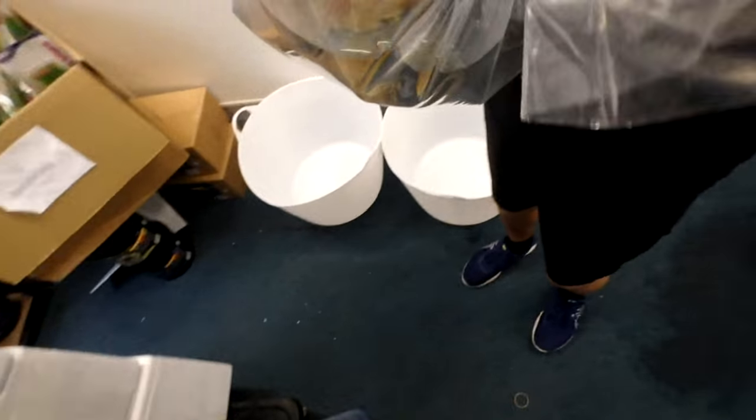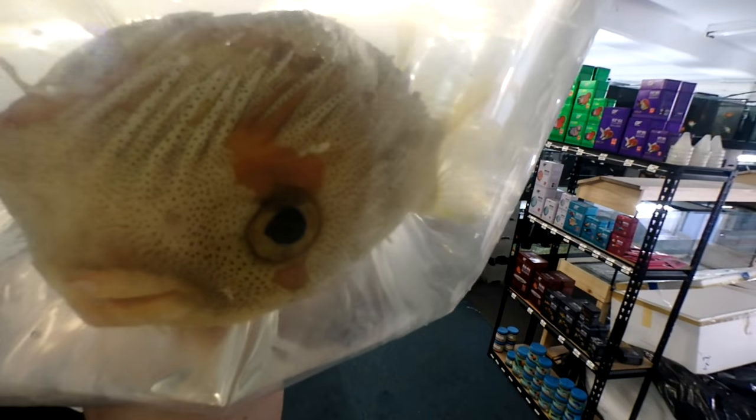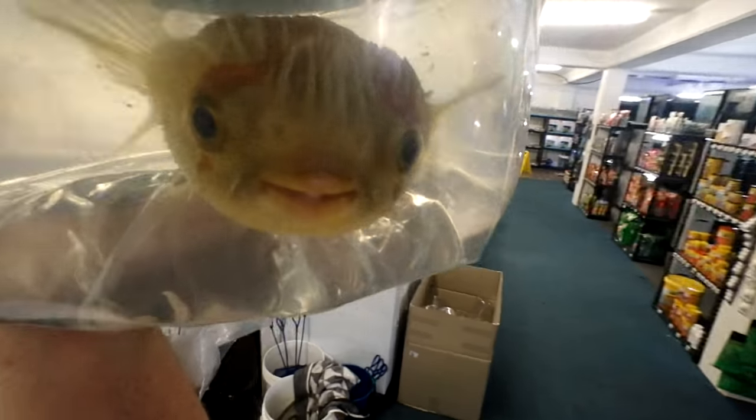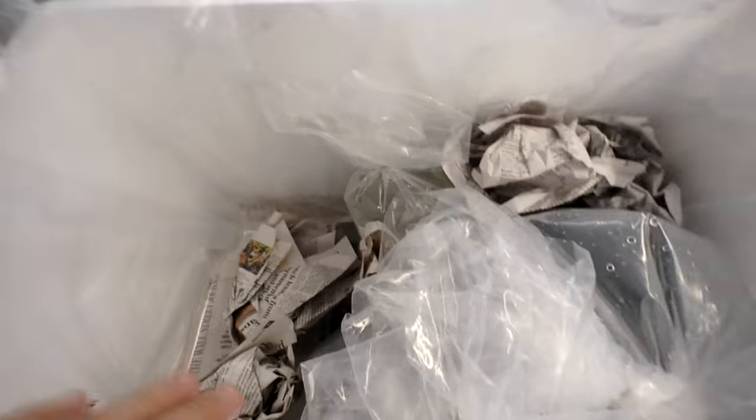Look at this dude! James is going to help me hold this bag around so we can show you what's inside. There's a big porcupine puffer in there. He actually looks really happy, very very cute. He'll go off into the tank. We're also considering keeping this guy and putting him in our predator tank as well.